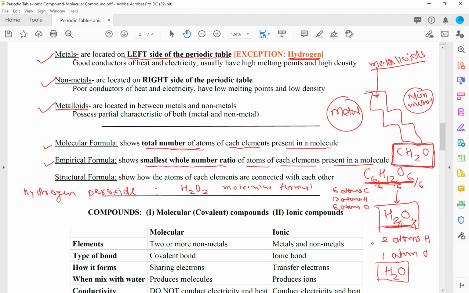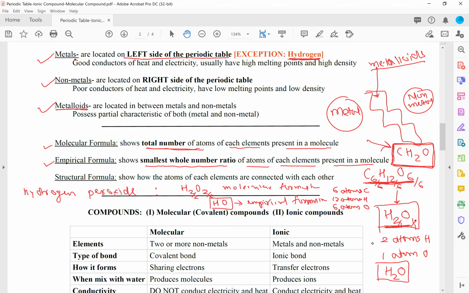However, my question was, what is the empirical formula? For empirical formula, what you can do is look at the common factor or the lowest number. In this case it is 2. So you're going to divide both of them by 2. So eventually you are going to end up with H1O1. If there is 1, there is no need to write it, right? So HO is referred to as the empirical formula for hydrogen peroxide. CH2O is referred to as the empirical formula for sugar.